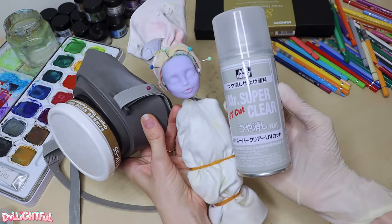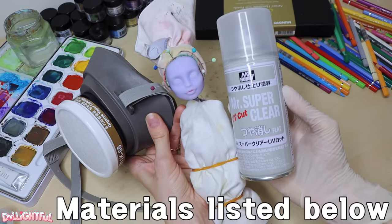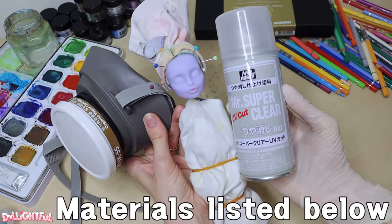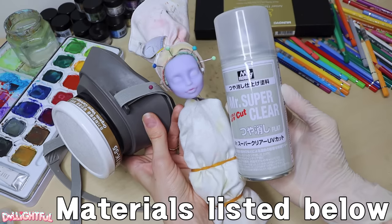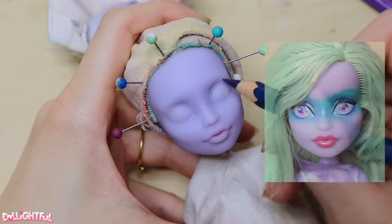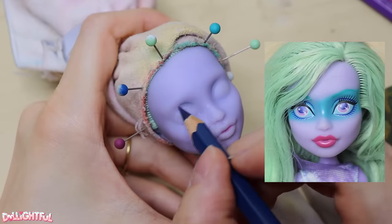Time for Mr. Super Clear! Wear a filtration mask for safety and take the doll outside to spray. I like to give the face 2 coats of sealant, waiting a couple minutes in between applications. Let's begin! I liked the original face, so I think I'll repaint it in a similar color palette.